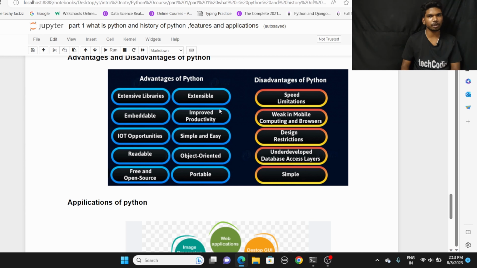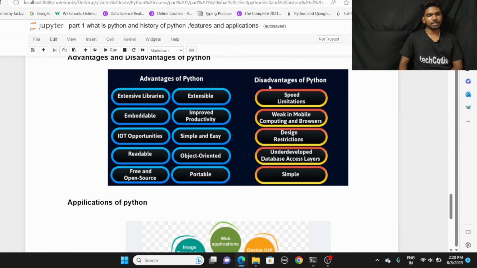Everyone can read the Python programming language. And number 5, free and open source. The documentation of Python is freely available on Google and it's a free language to download. Number 6, extensible. Number 7, improved productivity. By using the Python programming language, we can improve productivity in various fields. And it's simple and easy to learn.